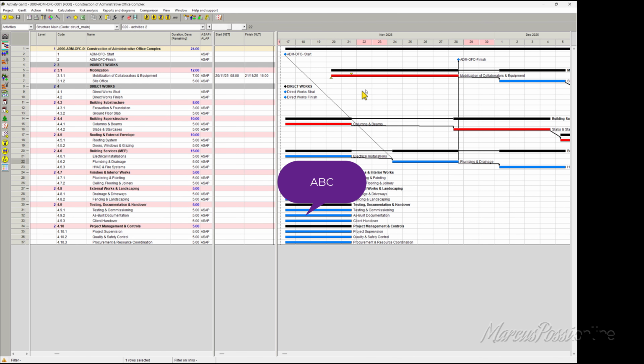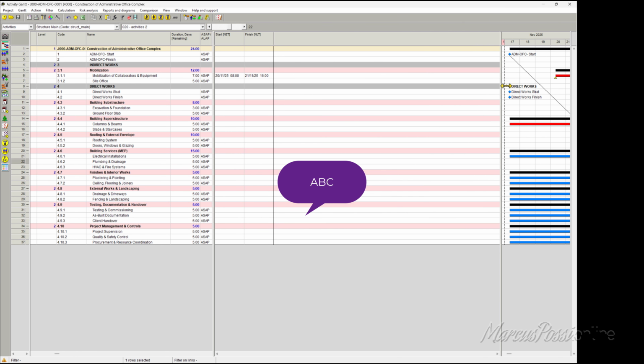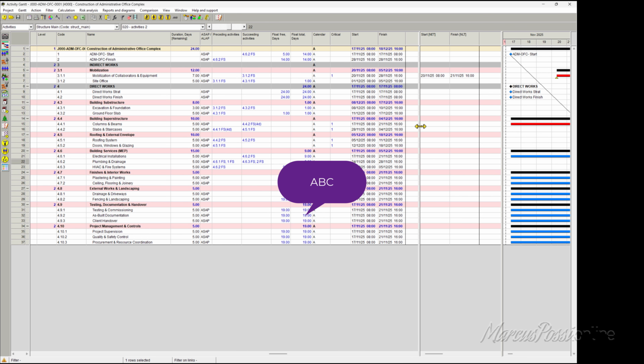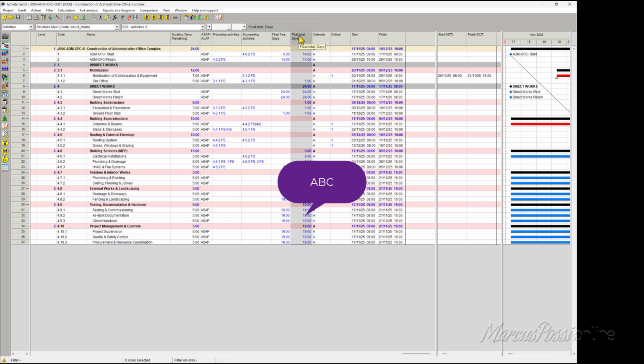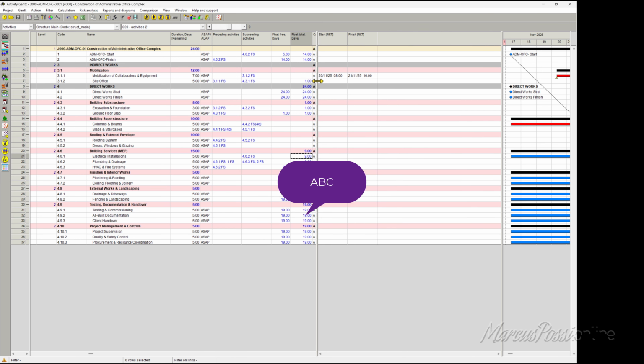Remember, linking things and calculating things allows you to see the blue fields. Floats, no floats, critical. Total floats. It's a field that indicates this, and we'll see on Friday much more about configuration for layouts.